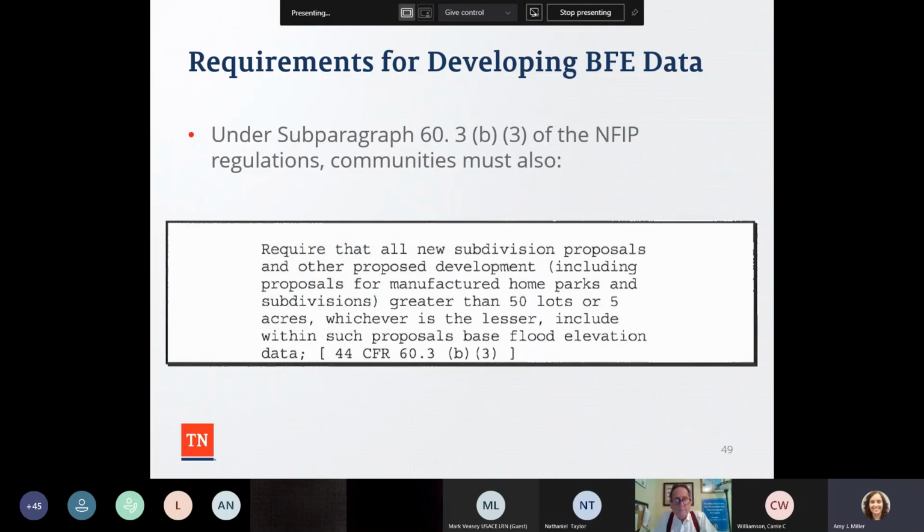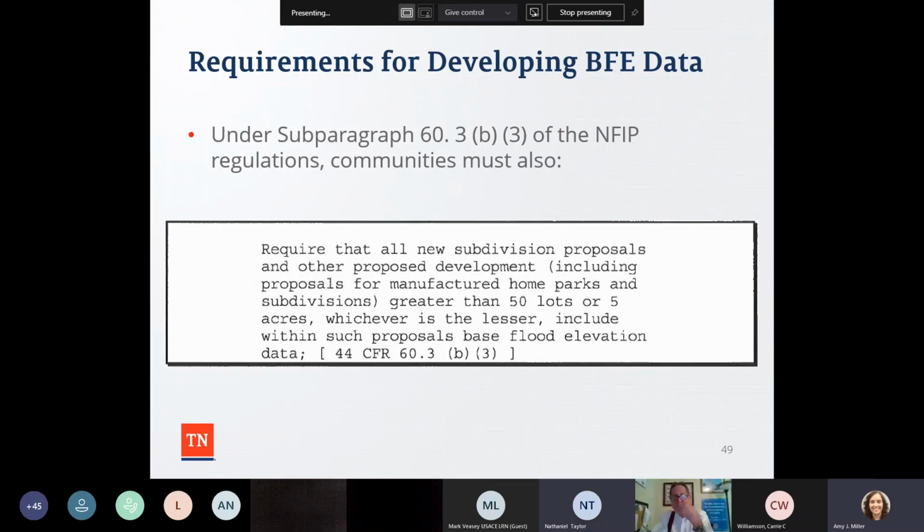So there are some instances when there's a large scale development that's occurring in a community. As we talked about through many webinars and trainings, one of the first things you're going to do when you're looking at development is you want to see if there's floodplain within the parcel or site that's going to be developed.